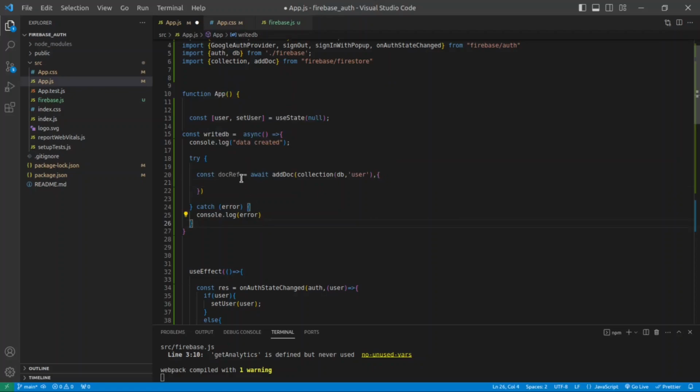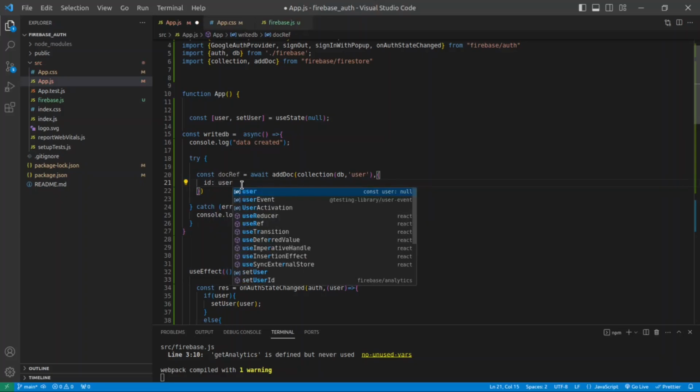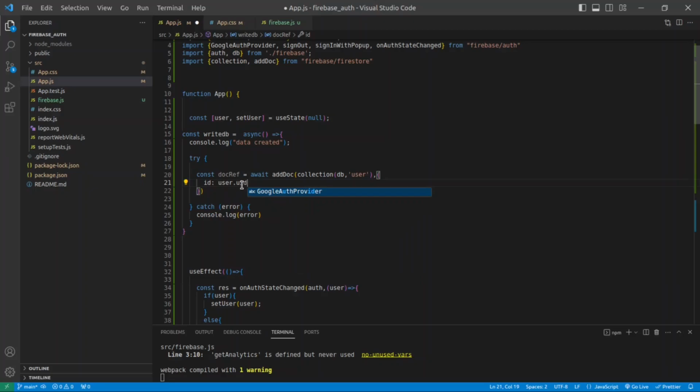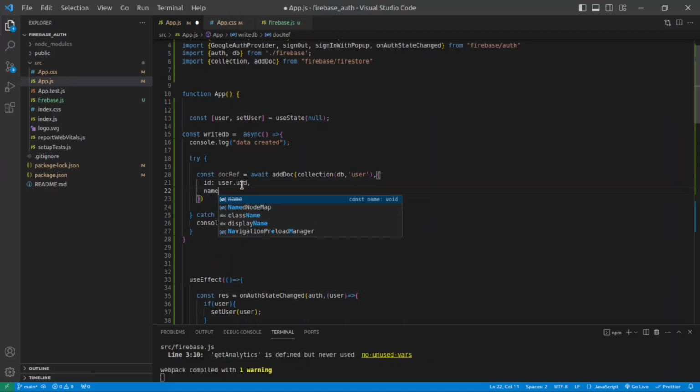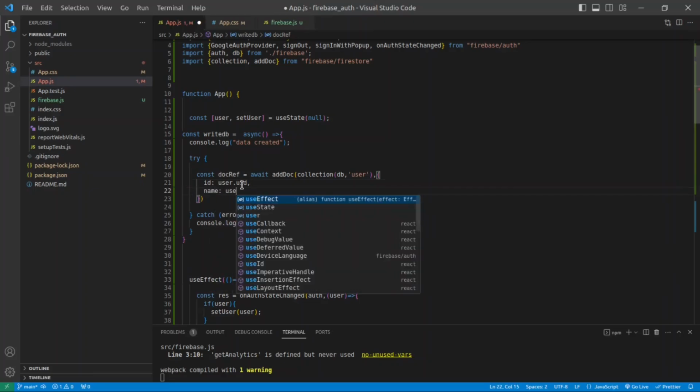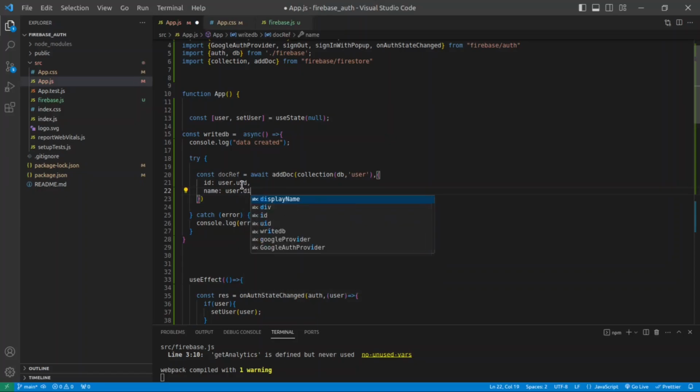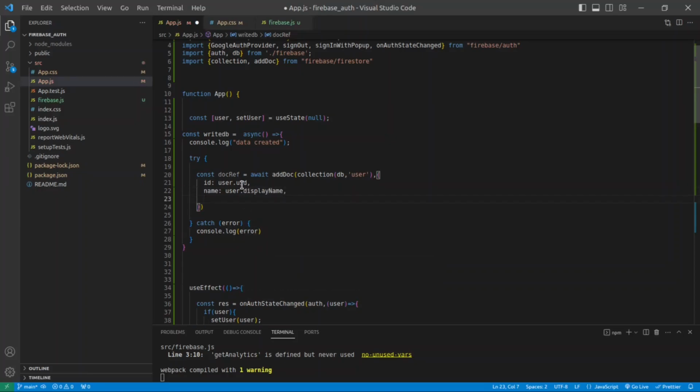Now let's make some data to add, like ID. So I'm using user.uid, and user.displayName and email, user.email.